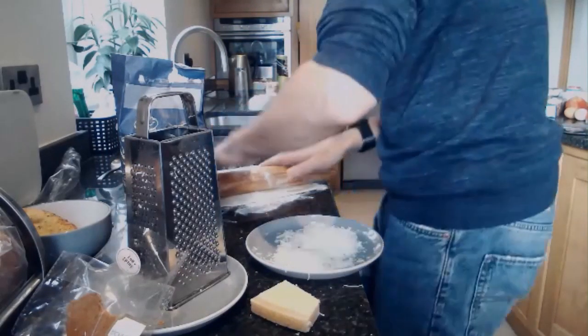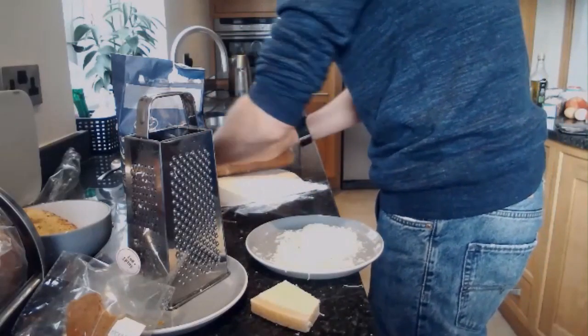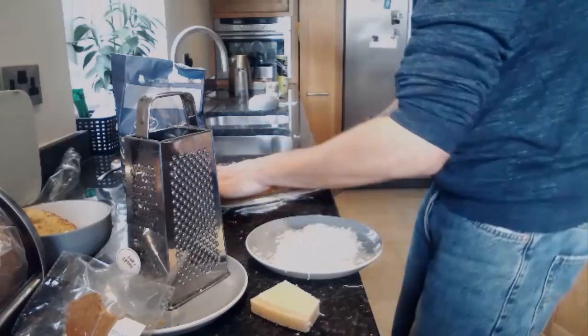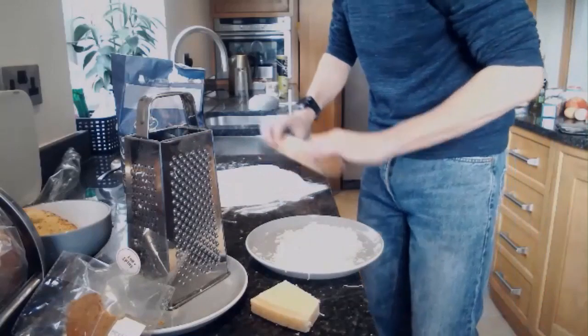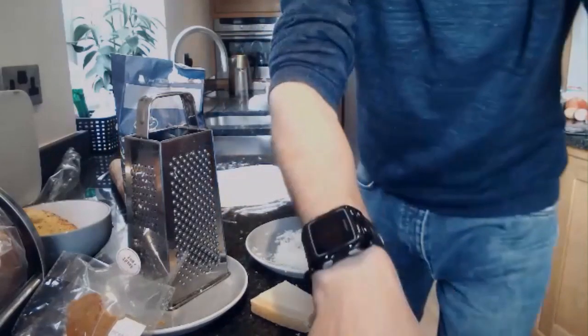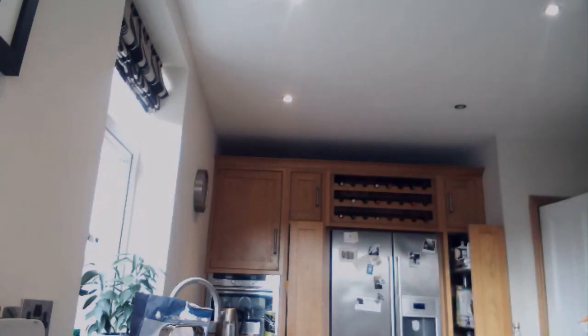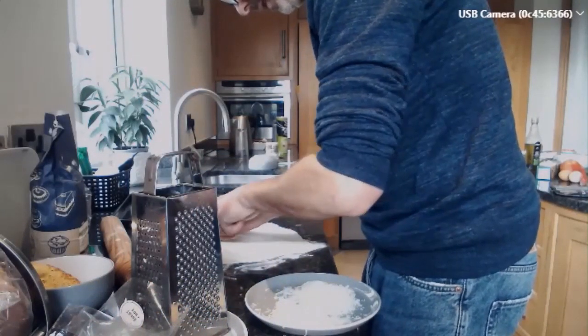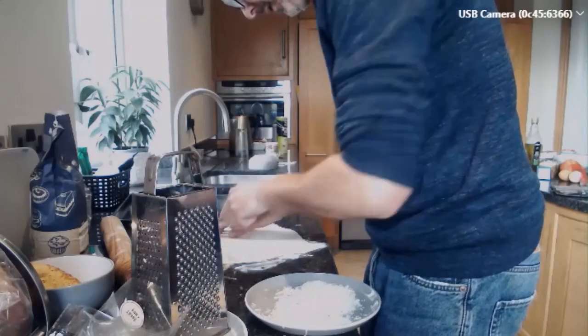So the point in this is I've never made it before, and it's about having a go at something new, particularly while you're stuck at home. Okay, thickness of a £1 coin, sorted. So where are we going now? Cut into 1 centimetre strips and then twist 3 or 4 times. Scatter more cheese, bake for 12 minutes. Okay, baking tray. Centimetre. Oh, this is so exciting. It's more than a centimetre. Concentrate.